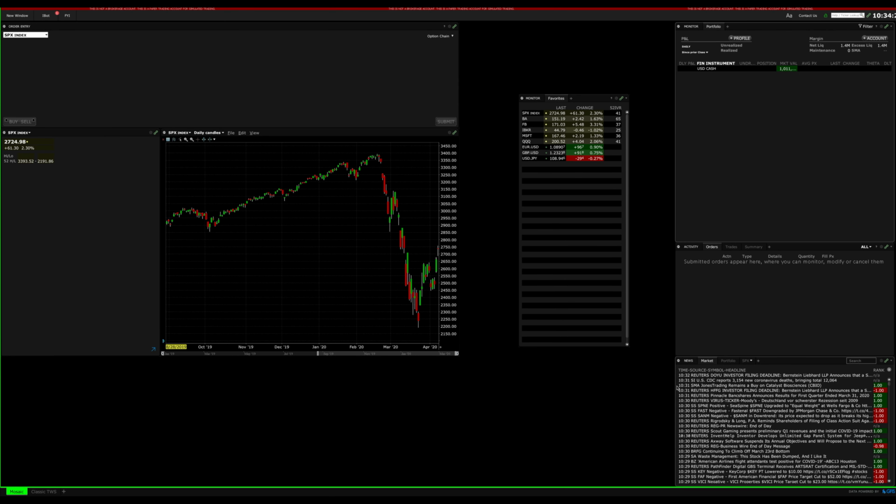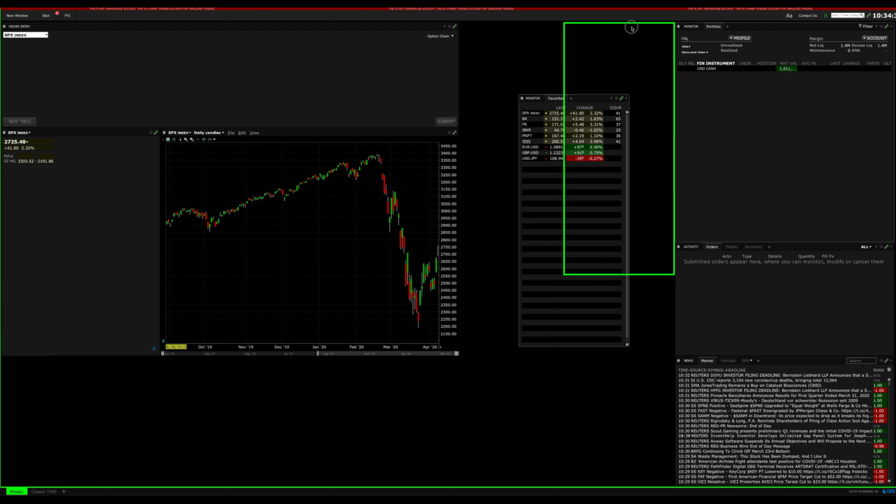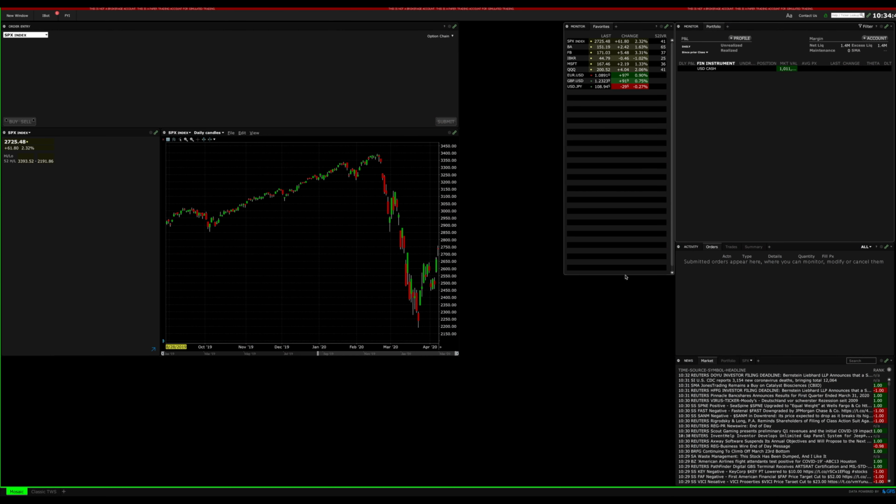Okay, so that's looking pretty good. Now I'm going to take my favorites panel. In the default setting, there were kind of like 4 columns. I actually like to have 2 columns that I use, but I label them separately. So one is going to be favorites and one is going to be watch list. The first one I'm going to set up is the favorites. I'm going to move it up here and drag it right to the bottom of my screen.